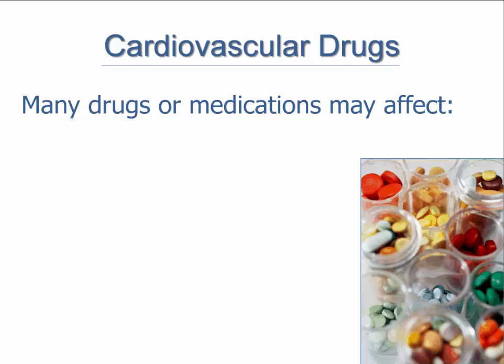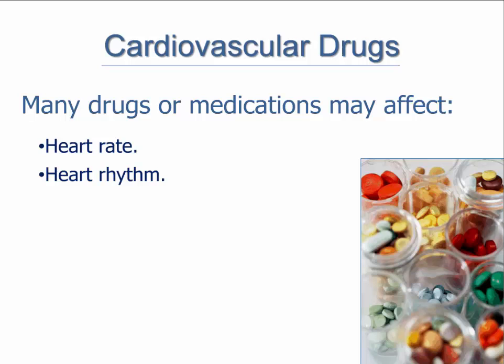Many medications may affect the cardiovascular system by either increasing or decreasing the heart rate. Sometimes this is a desired response, but sometimes this can be a side effect, and other medications can be used to counteract or support cardiac function. Medications may also affect heart rhythm by either speeding it up, slowing it down, or simply regulating the heart rate and rhythm and encouraging consistency in the rate and rhythm.